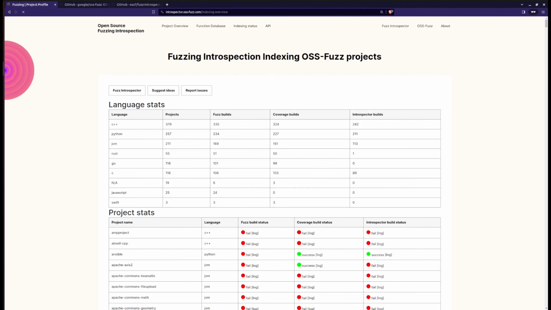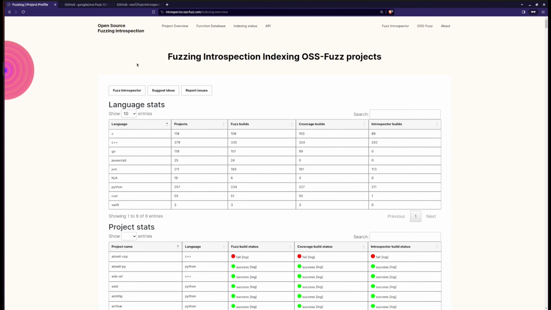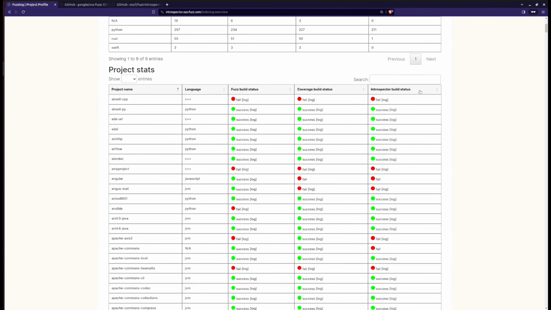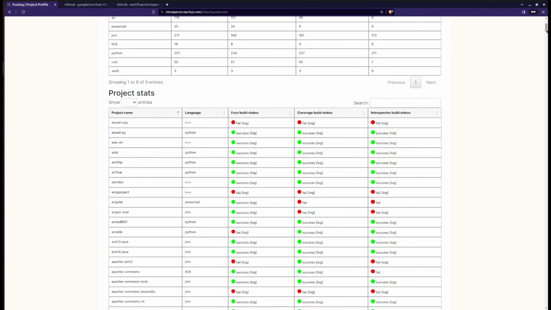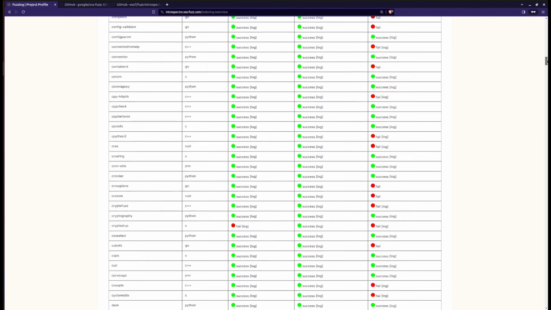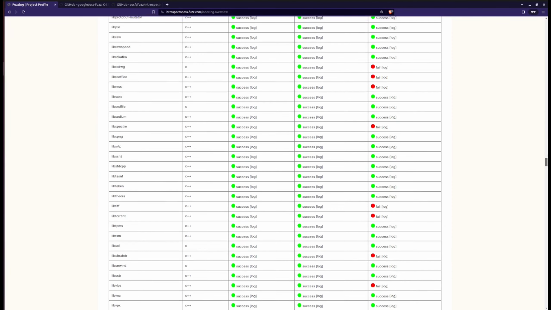We then have the third page called indexing status. This page is used to show the build status of various open source projects. In short, this is needed to understand if, for example, you expect a project to be integrated into this. So if you have a project that is running on OSS-Fuzz but might not be shown up on this website, it's likely because its coverage build status is failing. There are some that are failing, and there are many that are succeeding.